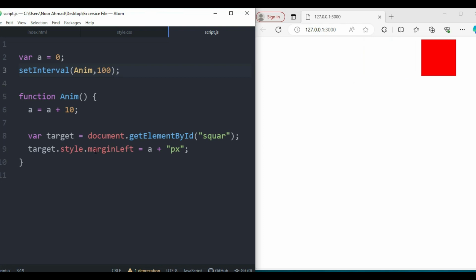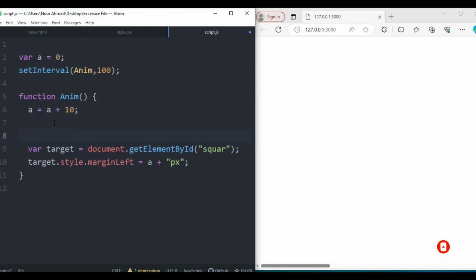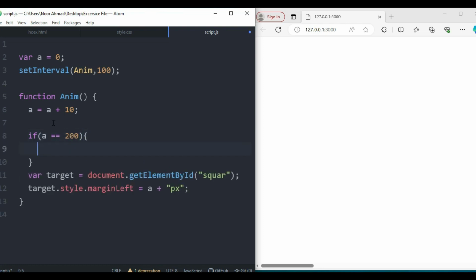And if you want to stop this when the square reaches 200 pixels to the right side, for this we are going to create our if condition. If a is equal to 200, this means that when the square reaches 200 pixels, at that time you need to stop.